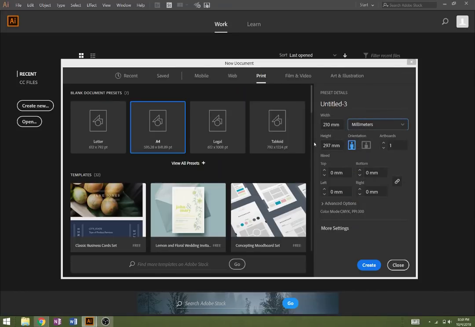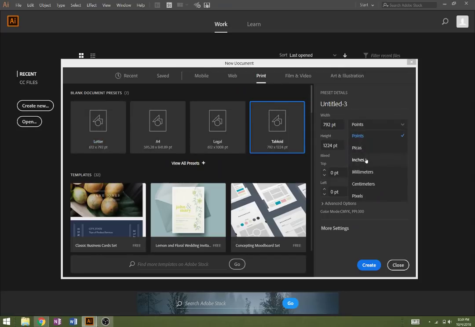If for instance we were to fold this in half, an A4 page would keep the same ratio of width and height as before, as opposed to a letter page. When you fold a letter page in half one way, it's a different ratio. Legal obviously is your 8.5 by 14. Tablet is your 17 by 11.